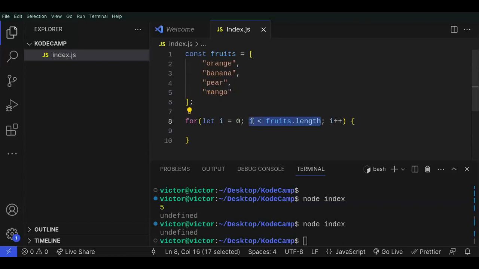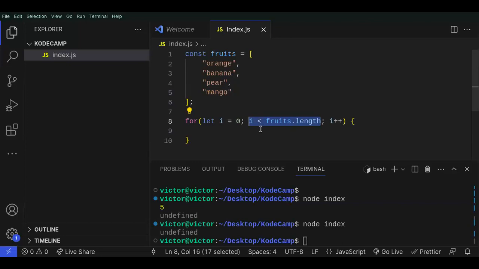So 0 is less than 4, 1 is less than 4, 2 is less than 4, 3 is less than 4, but 4 is not less than 4. So this function is going to run 3 times. It's going to run for 0, for 1, for 2, and it's also going to run when i is 3.